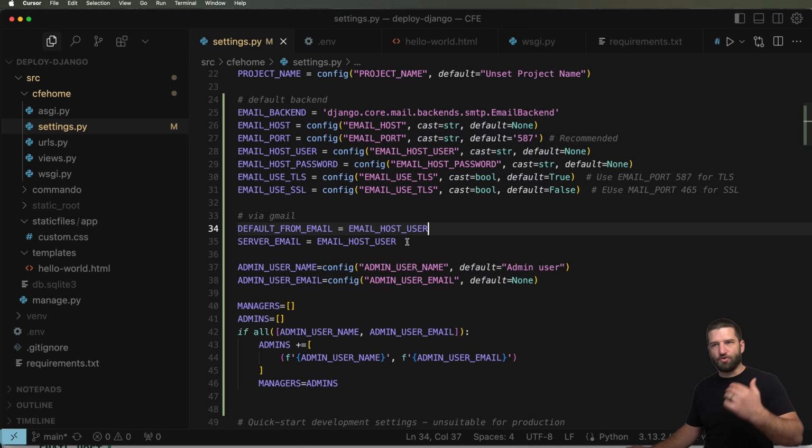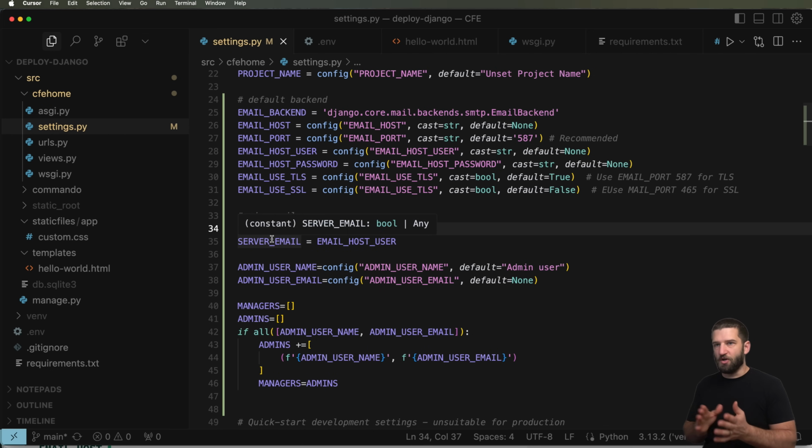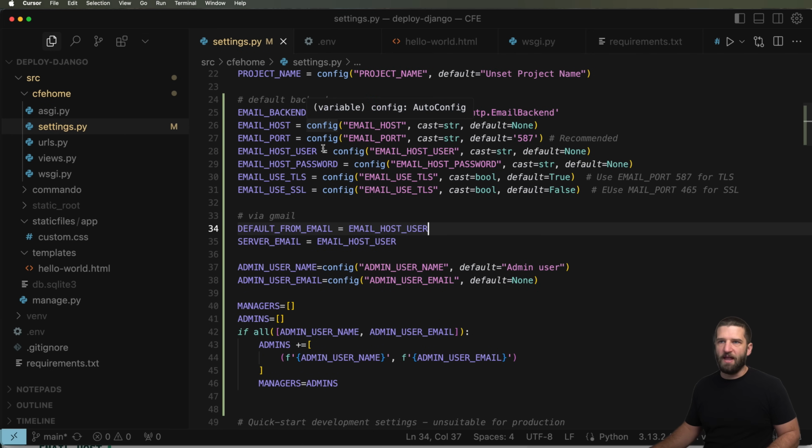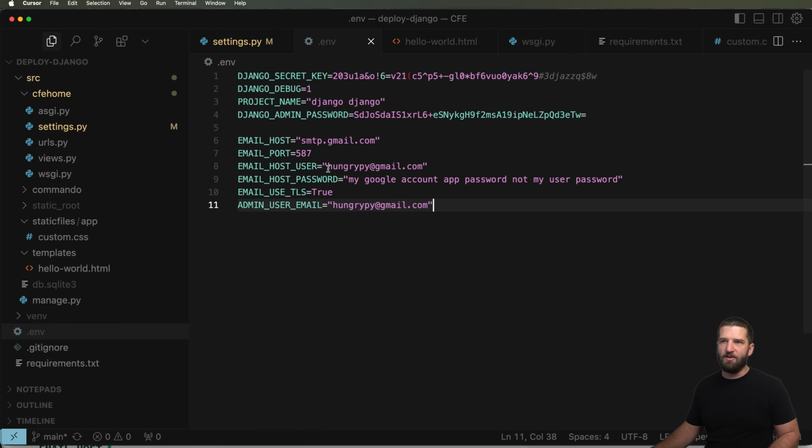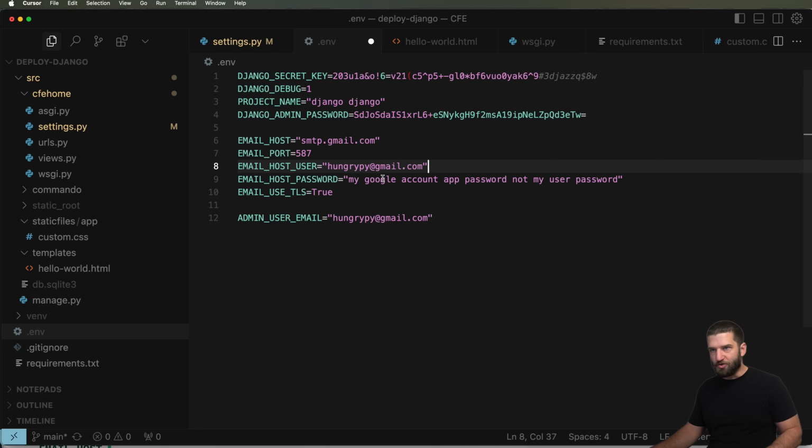Now, when you use a transactional email service, these ones could also be different, but still actually use the same user. With transactional emails, when you actually implement those, you might have just a username. You might not actually have an email account as the username. So that's going to be different given whatever host user you end up using. This is a username and password to log into some account at this host to then send email.